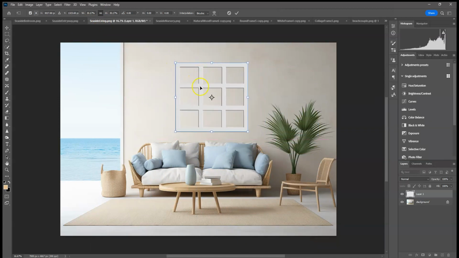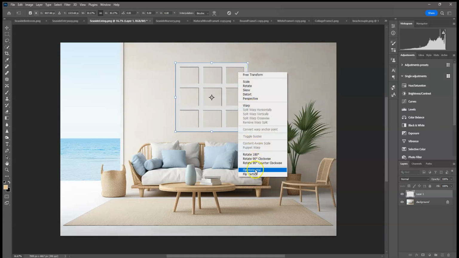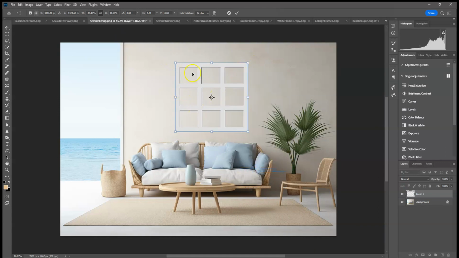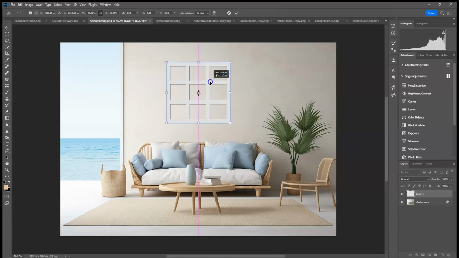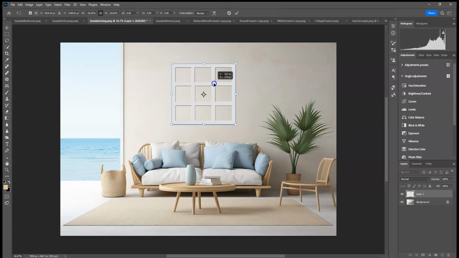And my shadows are falling over here, so I need to flip that. Okay, there we go. Just going to center it over the couch. You don't always want to center it in the center of the image, because that's not aesthetically how you want the frame to look. I would center it right above the couch, in the middle of the couch, not in the middle of the entire picture.